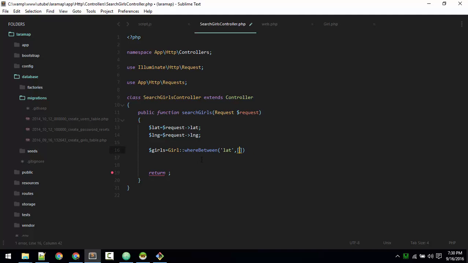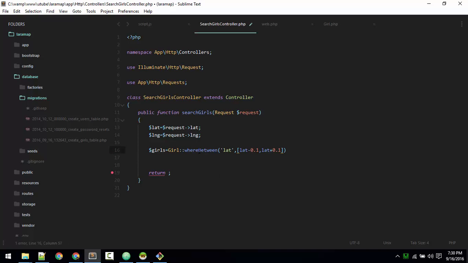What we are saying is, in this column search for all the data which is between the latitude minus, so we can do -1 or 0.1, and latitude plus, same thing, 0.1.